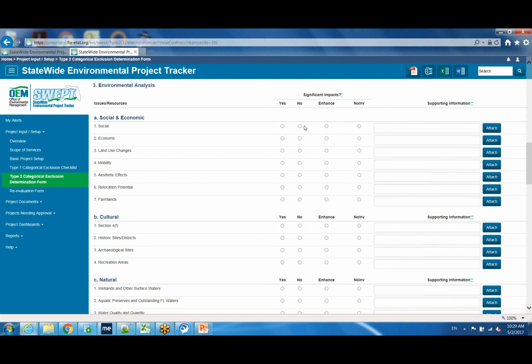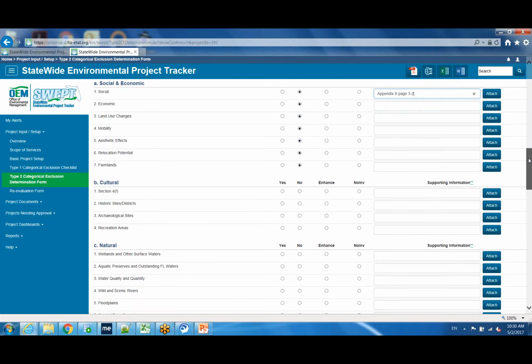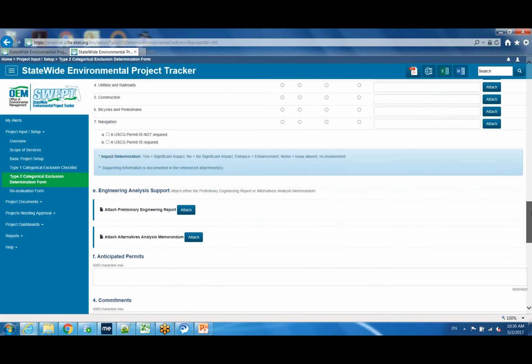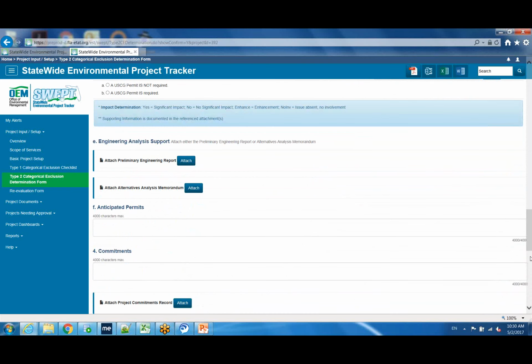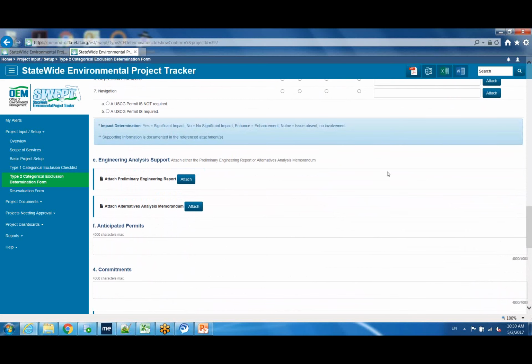And you'll put in the appropriate answer for each question. And then for the initial submittal, what OEM is asking you to do is to put enough information in the comment box to assist them with finding where that supporting information is in ERC. So you would refer to whatever the file is, and then typically a page number or range, and then you would go through and complete all of this, and I'll just quickly move through so you can see how you'd create a draft of this form.